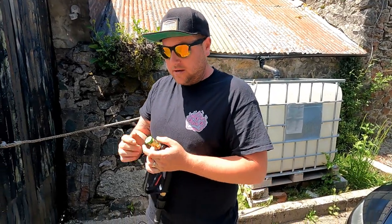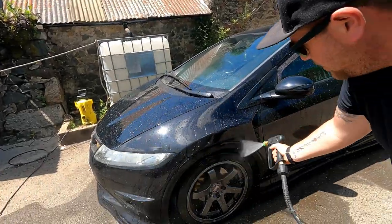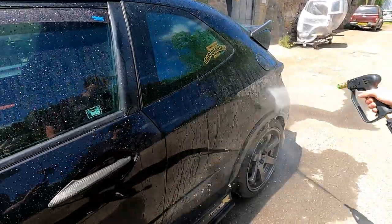So I'm gonna use the green 25. This is what we'd use just to pre-rinse your car. And we're not gonna clean the car because it is roasting hot, and never clean your car when it's boiling hot because your products will go off and stick to the paintwork. We're going to just do a snow foam and a rinse. But as you saw in the previous video, she's been ceramic coated as well, as you can see, because the water is virtually just running off.